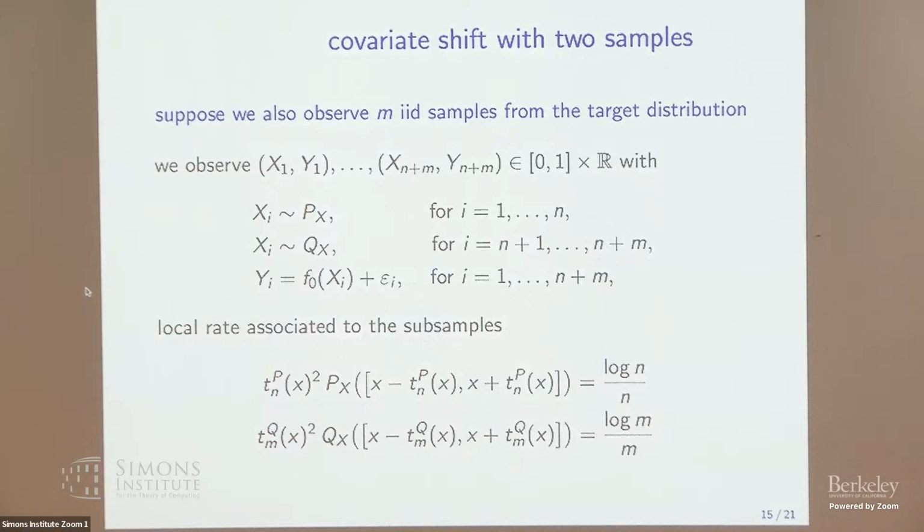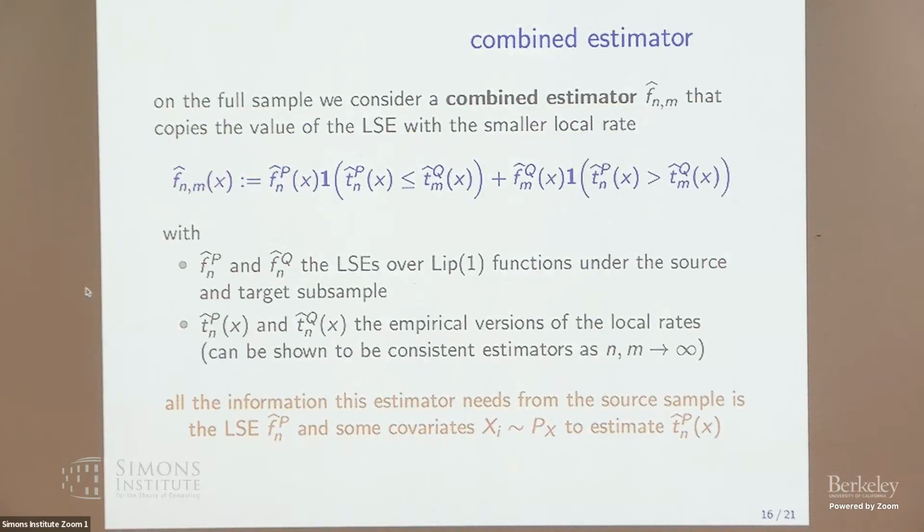And so what we can do now is come up with a combined estimator. Of course, we could say, let's take a least squares estimator over the full data set, and that in principle would give us a good estimator. But we rather think here about a different situation where someone has trained, say, a model, and what we get to see is the least squares estimator from the first sample with sample size n from the source distribution. So we can only work with the least squares estimator, not with the full data set. So what to do then?